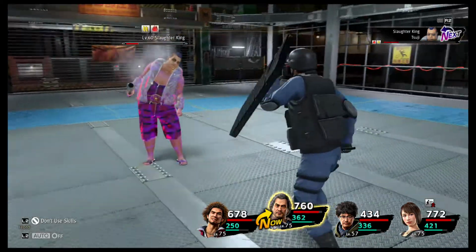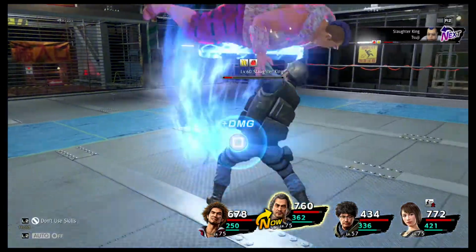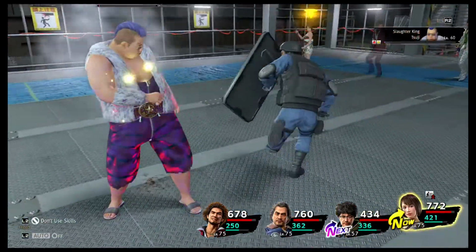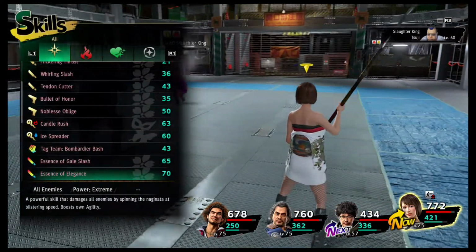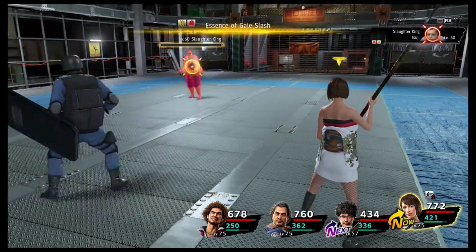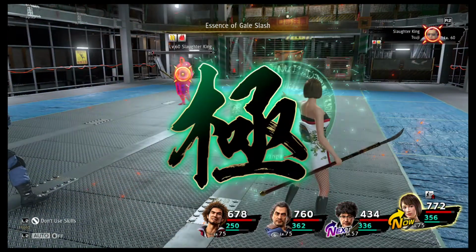Power lift. Power load. Watch explode. Paralyzed and can't move. It's overkill, but let's finish with the essence of Blade Slash. Weak. Or Peel Slash.